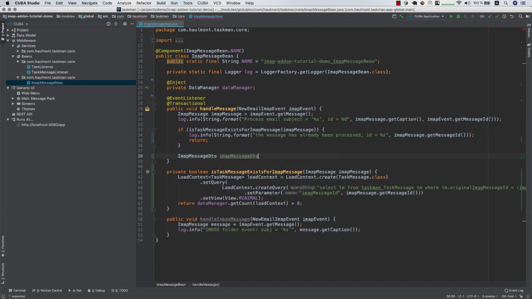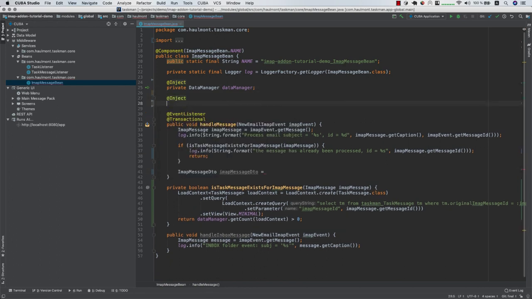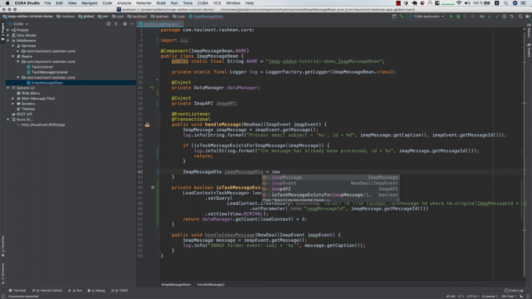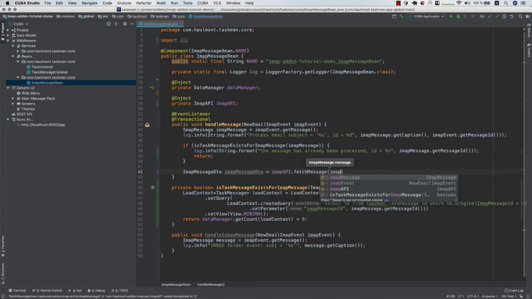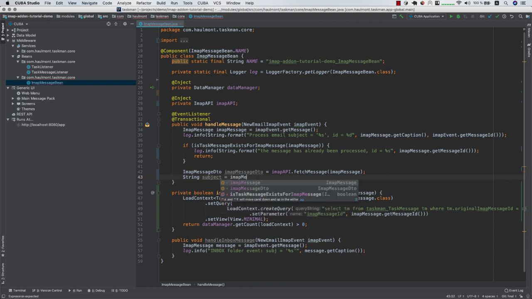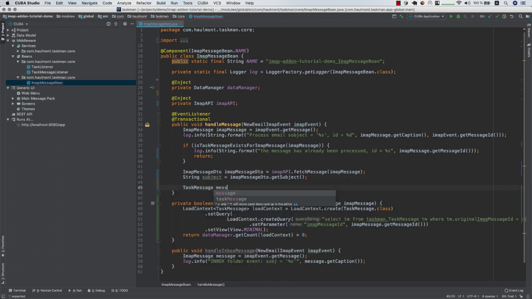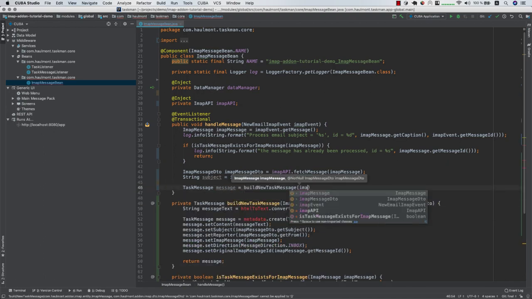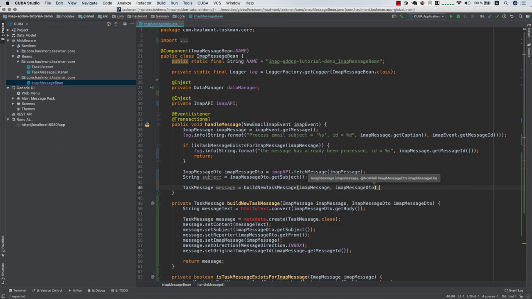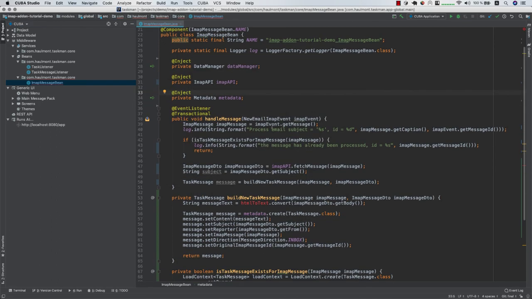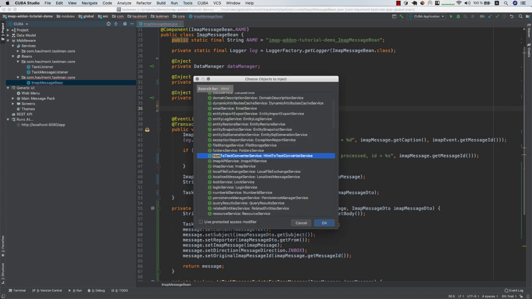Then, we fetch the IMAP message using one of the two principal API interfaces that IMAP component provides to us, IMAP API. We use IMAPAPI.fetchMessage method to get the message data and then make new task message entity in a standard way through metadata.create method.